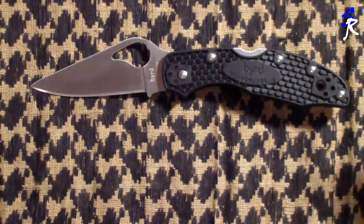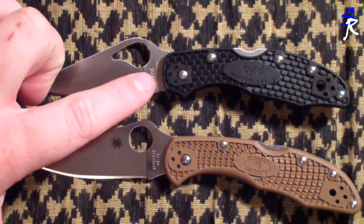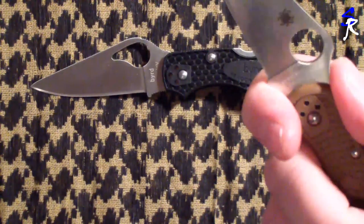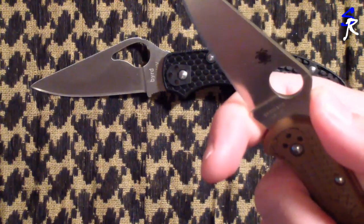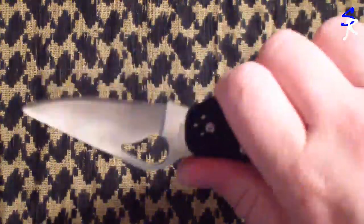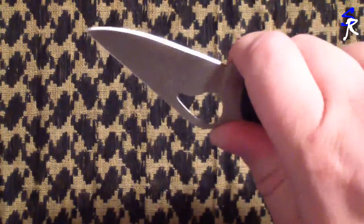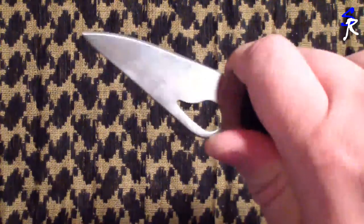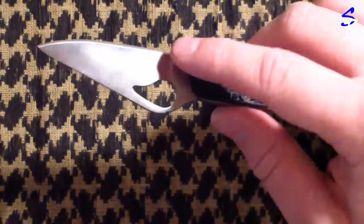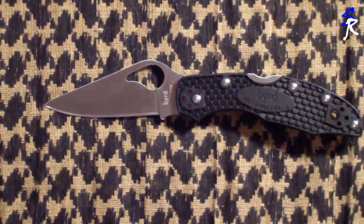One thing on this knife that you don't have on the Delica is the 50/50 finger choil right here, where half the choil is on the blade and the other half on the handle. You really don't have that on the Delica — you can put your finger there but you risk running it up if you pull on it, so you have to stay back. With the Meadowlark you can really choke up and get a great blade grip, or you can sit back. I really like that the BIRDZ line — including the Karakara 2 — have that 50/50 choil. It's a really wonderful knife.